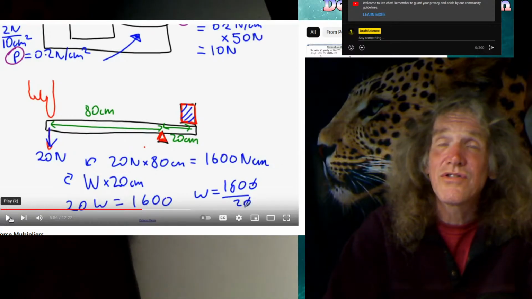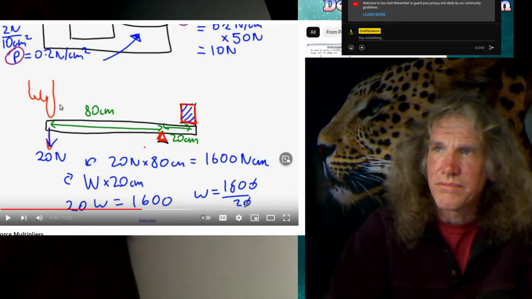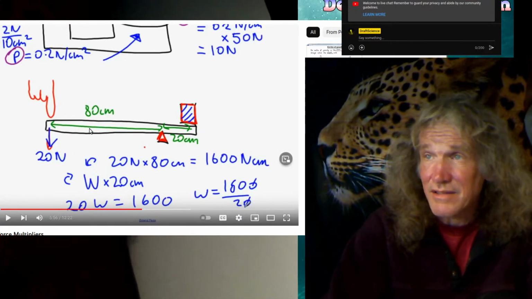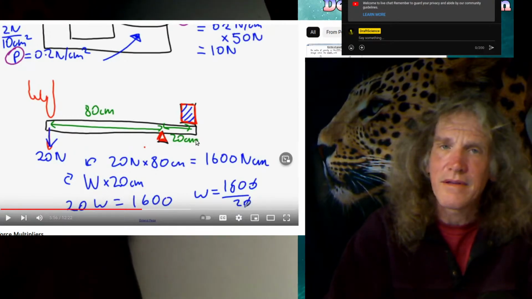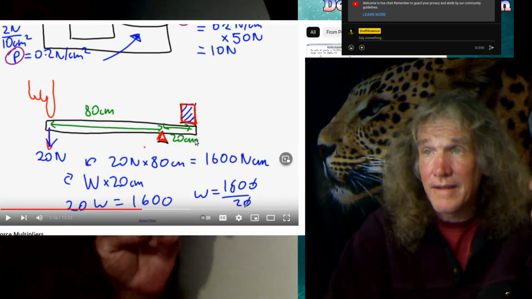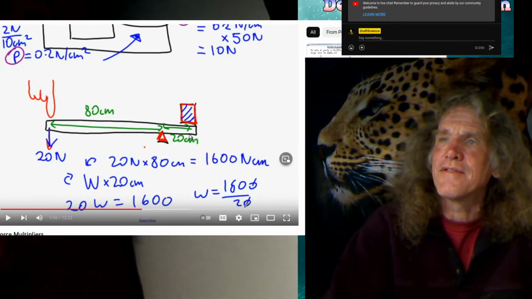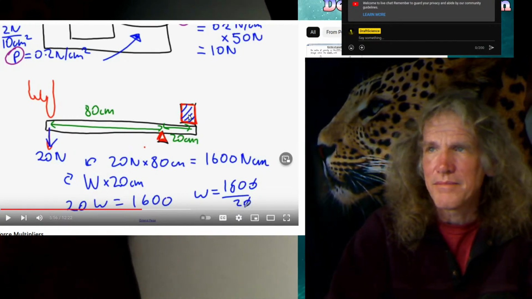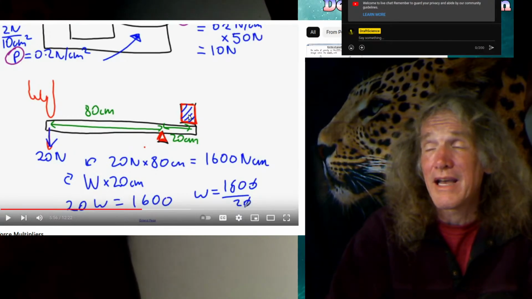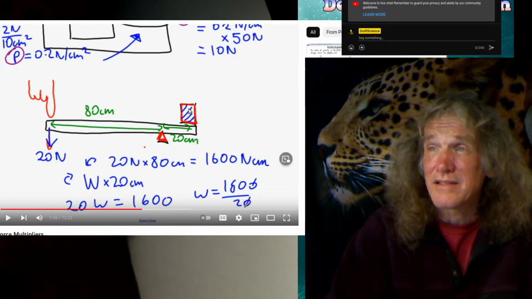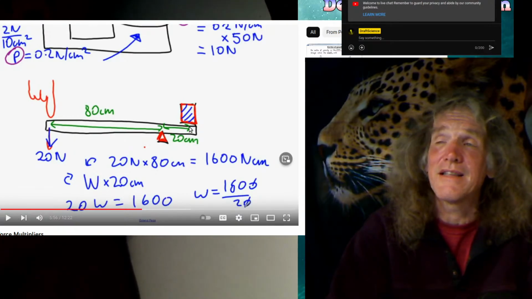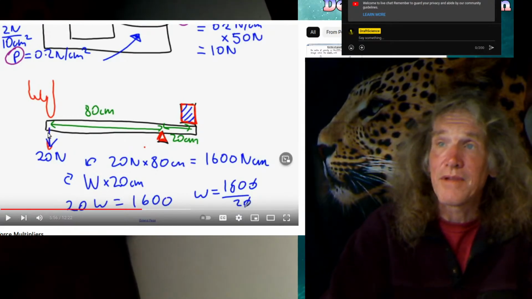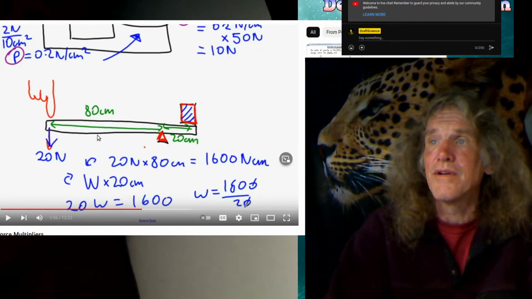So W equals 1600 divided by 20. Right, so he's just doing a ratio, splitting this as one thing has 80%, this one has 20%, and they're balanced by the fact that he's brought the weight to equilibrium. He's not really talking about how he's moving the weight or velocity. He's really just talking about the fact that he's balancing the weight. I mean, he's brought it up to the same level as his finger, you could argue.